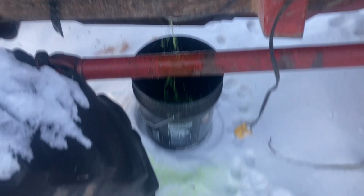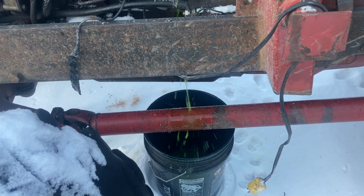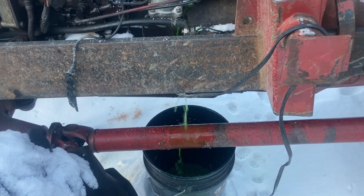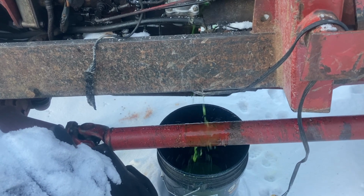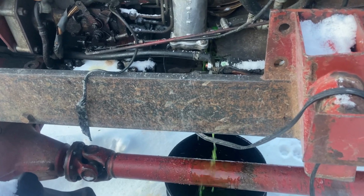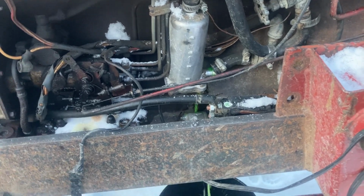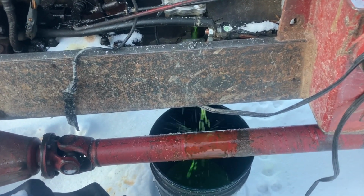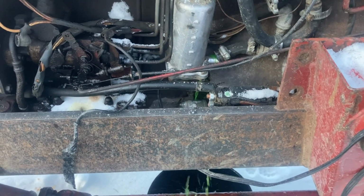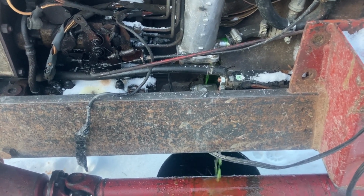A little sloppy, but it's not too bad. Really want it to come out much faster because it's kind of running everywhere. Most of it's going in the bucket, but I am getting a bit on the snow there, so. Oh well. Gotta do what you gotta do, I guess.